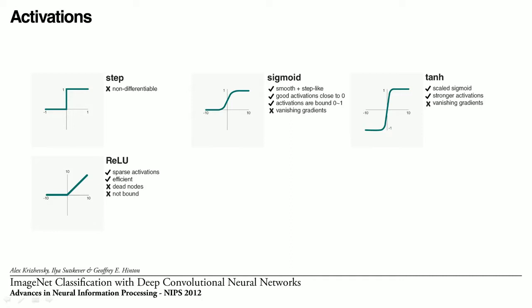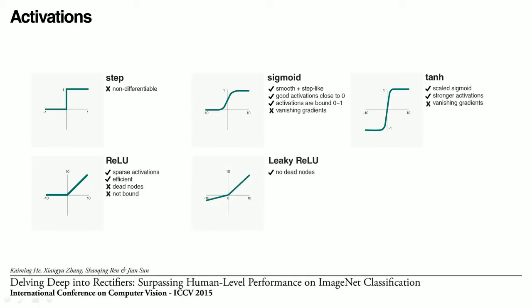One drawback of the ReLU is that it can kill a specific node permanently. If the inputs to the node always remain in the negative direction, then this node will never fire. So it's a dead node essentially. Another problem with the ReLU is that it's not bound in the positive direction, which in some cases can cause exploding gradients. We then have the leaky version of the ReLU, which attempts to solve the dead node problem by introducing a small gradient in the negative direction.